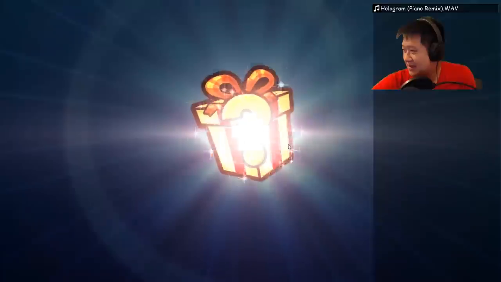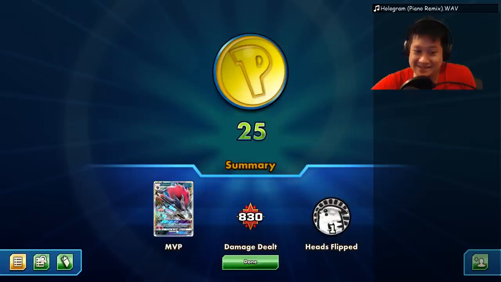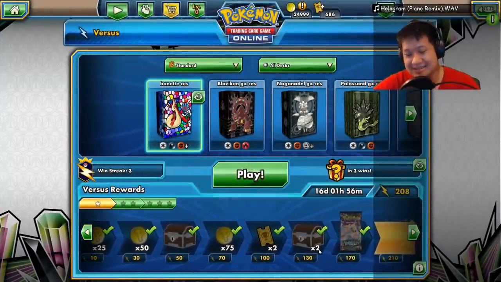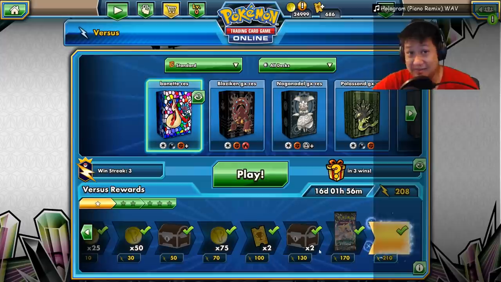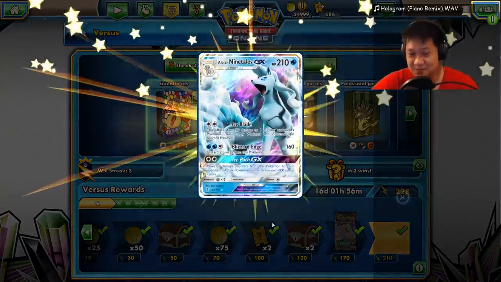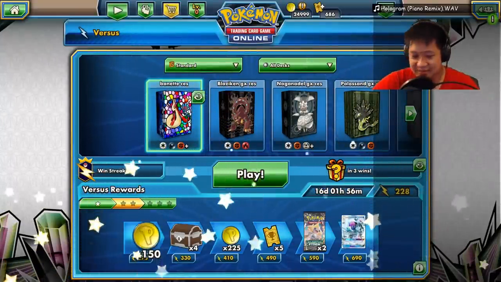Alright, so, there it is. So, the thing is, Banette solves some problem that Zoroark has. Zoroark is weak to fighting, but Banette defeats the most popular fighting Pokemon, Buzzwole. So there's that. Alright, moving on.